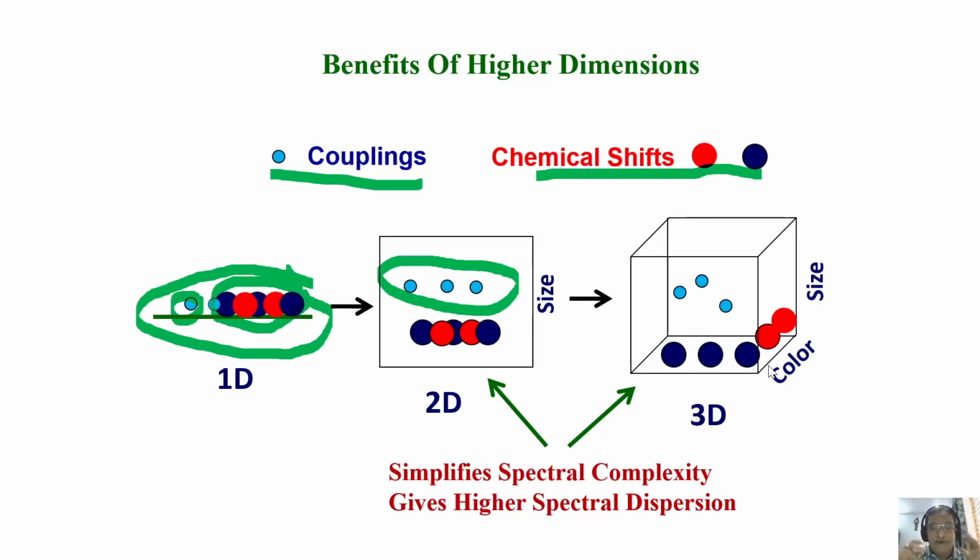First and foremost, you can simplify and spread the information content in different dimensions, where you can extract the information the way you want. You can orchestrate the experiment, design the experiment in an orchestrated way to extract the coupling information or chemical shift information or any spectral information of your choice. Okay? This is the biggest benefit of higher dimensions. You understand now. I have already told you how we have to choose the dimensionality and what higher dimensions will benefit you.